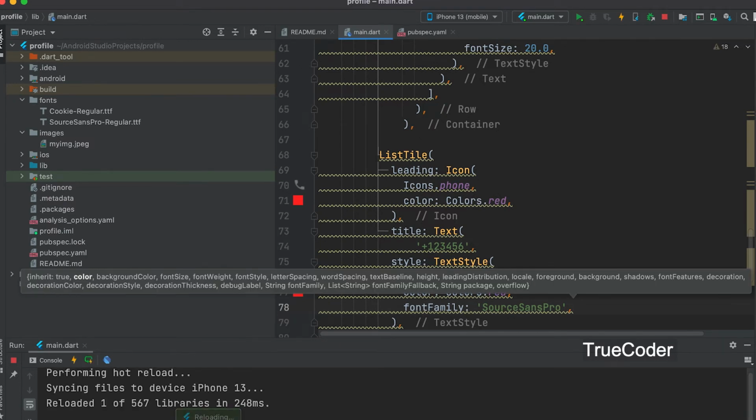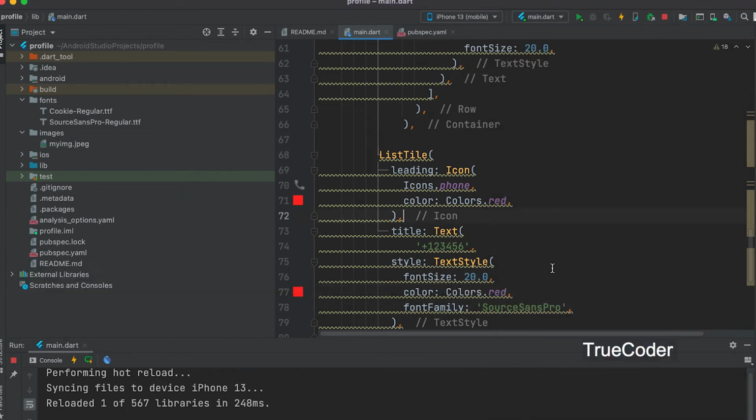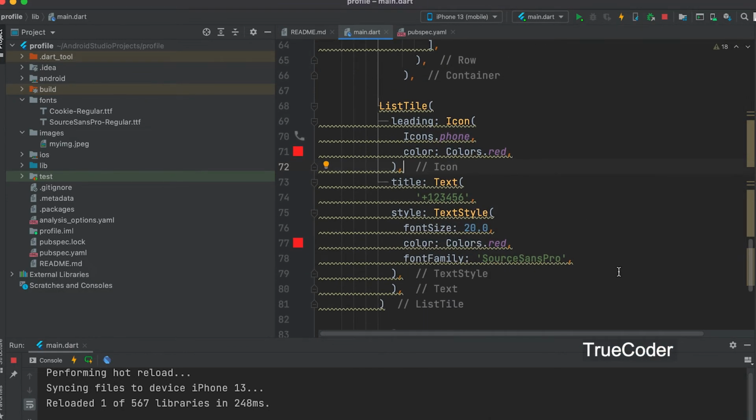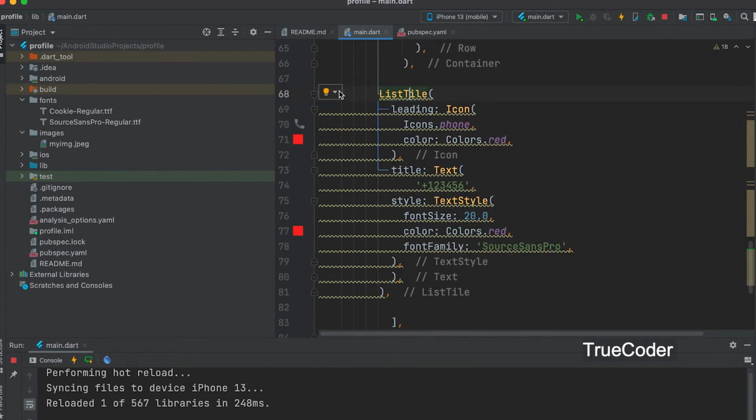Okay. Now you can wrap it with the card widget. Select Wrap with Widget.